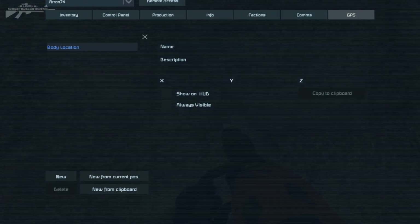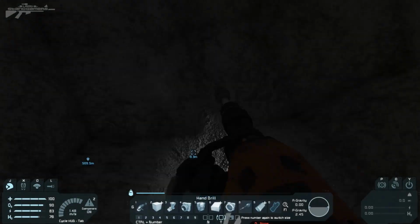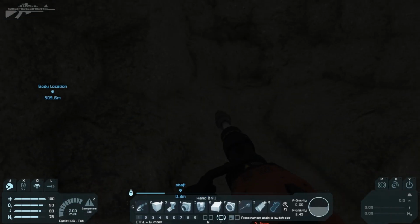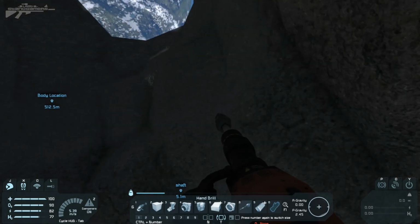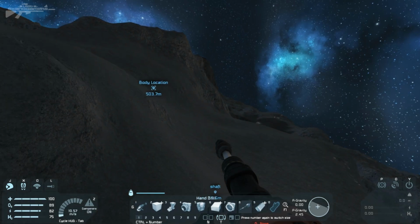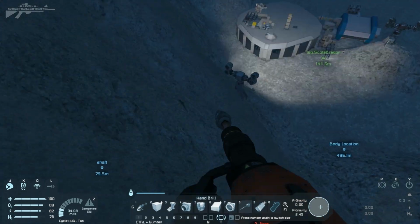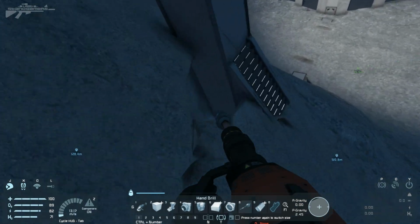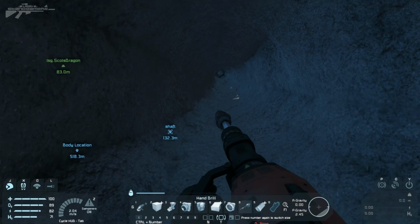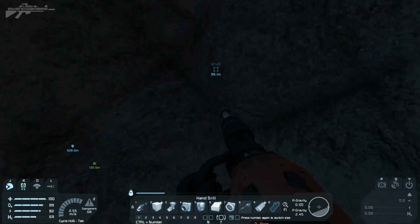So Aaron's little tip is to set a new position from there. I'm going to call that shaft 1. Okay. And that should be marked on my HUD. And then to make this so the shaft actually connects up to the other point, we're going to fly ourselves back into the crater. We're going to go in behind the spotlight. That's a good tip. And Aaron, buy a bloody new mouse. And then we're going to go up the current shaft that Aaron's building, and we're going to head towards that shaft point.